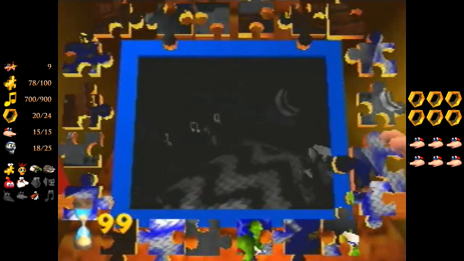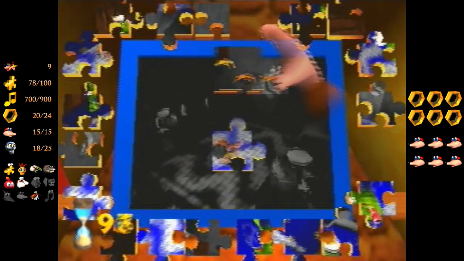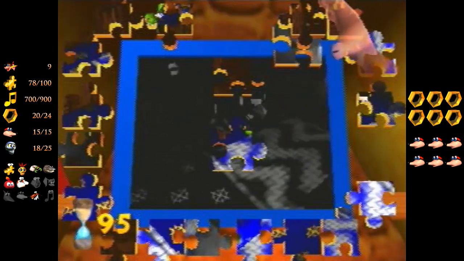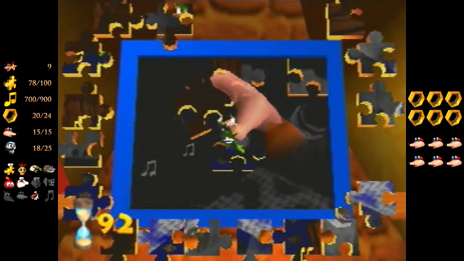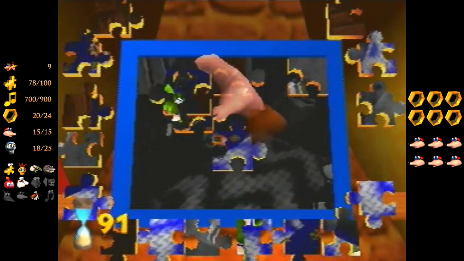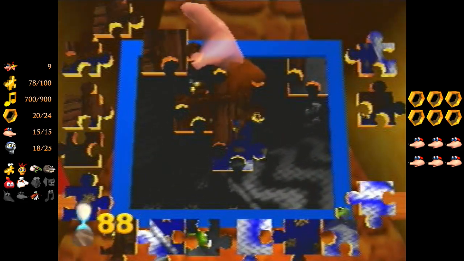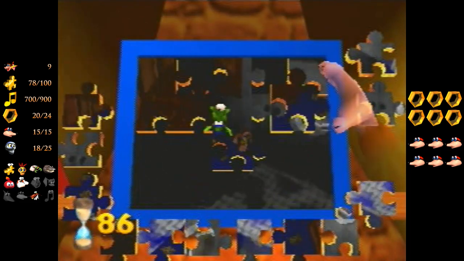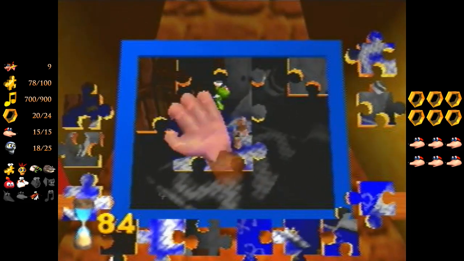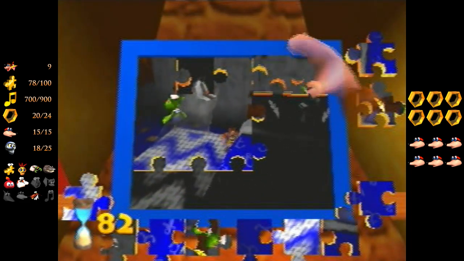So, the puzzle that we just completed, we got the Bottles Bonus 2 cheat. And that will basically change Banjo so he has big hands and big feet. And this puzzle, the location actually takes place in the next level. So you're pretty much getting a preview of Rusty Bucket Bay.